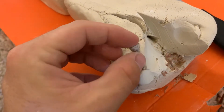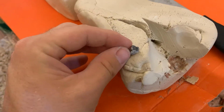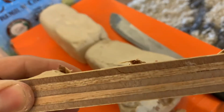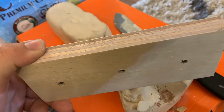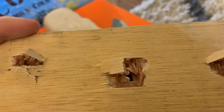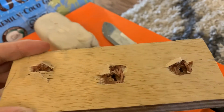So that 55 grains, traveling much, much slower, was still able to punch through that 3/4 inch maple, though. You can see here, that one even caused a crack. And I believe that was the 45 grain hollow point that caused a crack in one of the layers there as it was going through. Very, very impressive, all these exit holes on each one.